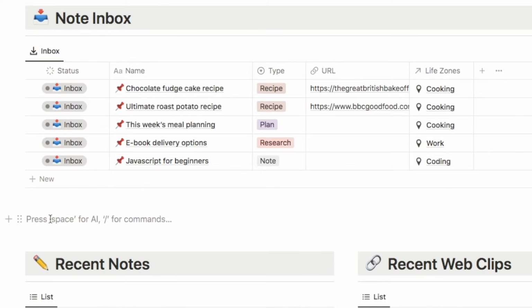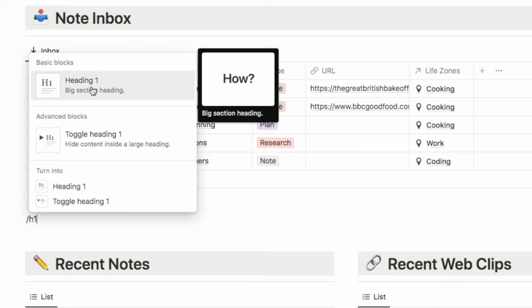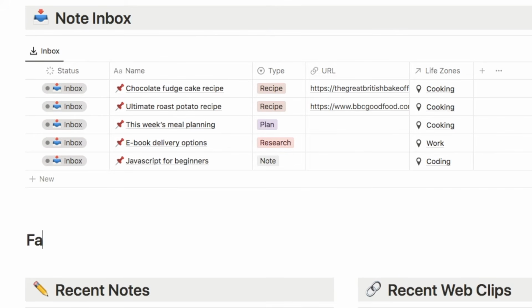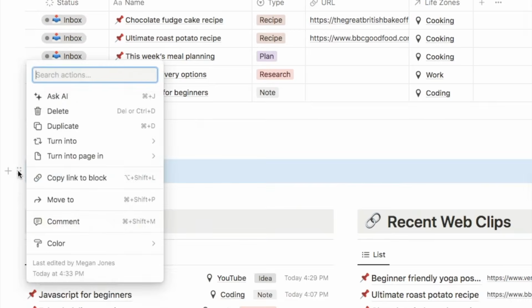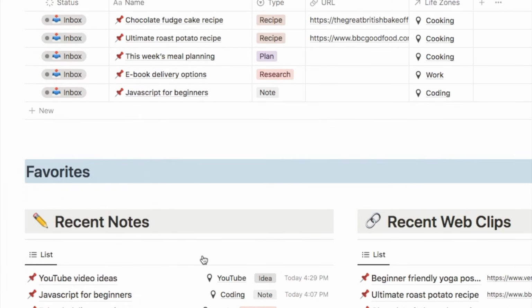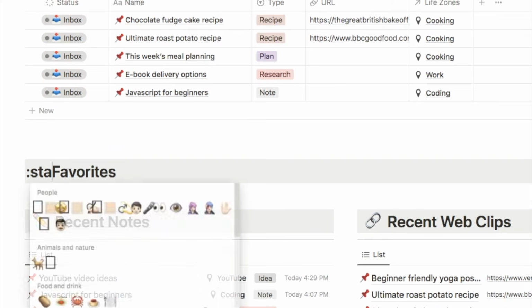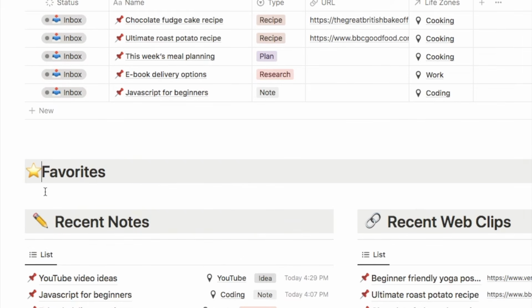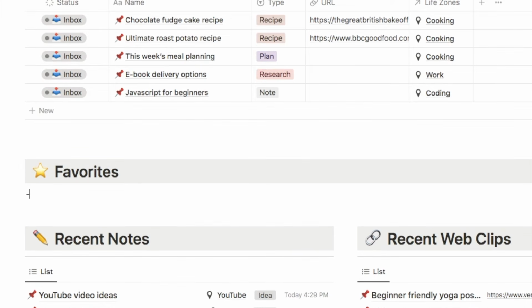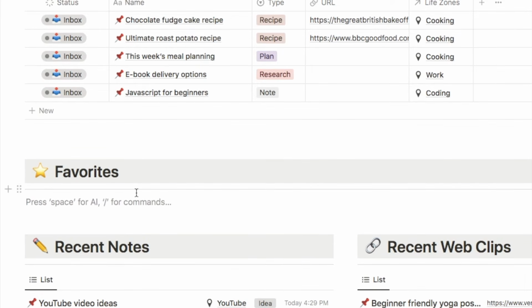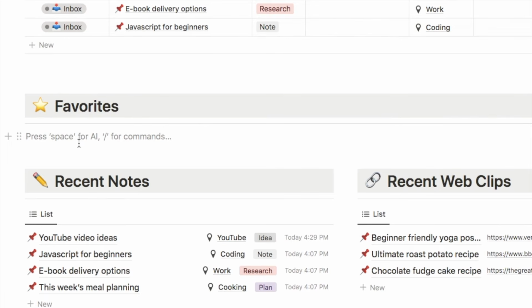To start, we're going to add a heading. So let's add another H1. I'm going to type in /H1 and grab this H1 block, and this one is going to be favorites. Once again, I want it to match all of the other headings, so I'm going to click on the 6 dots here, select color, and let's go with gray. I'm also going to add an emoji at the front, so I'm going to type in the colon and let's do a star for favorites like this one, and again adding in a couple of spaces so it looks a little bit better. Finally underneath, I'm going to add in that divider by typing in 3 dashes. Okay, so we now have an area for our favorites view.